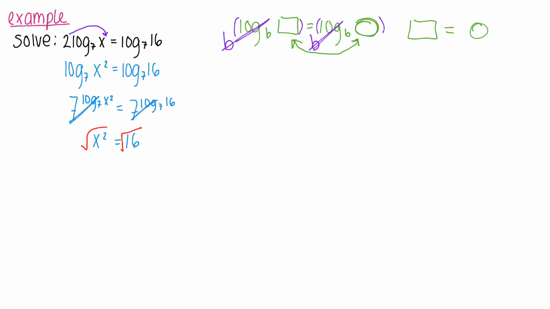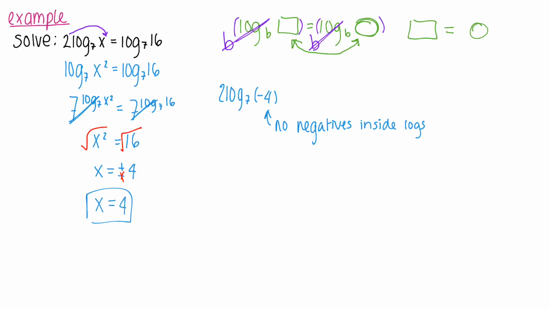If you take the square root on both sides, you need to remember to do a plus or minus. So we have x squared equals 16, so x is equal to plus or minus 4. Now we have to look and see if these numbers will work in our original equation, not any form after that, but the very original equation. I need the inside of this guy to be positive, and the negative won't work there, because if I plug in the negative, I'll have 2 log base 7 of negative 4. This is an issue because you can't have a negative in a log. So the negative won't work, but the positive number is fine. X is equal to 4, and we can call that an answer.